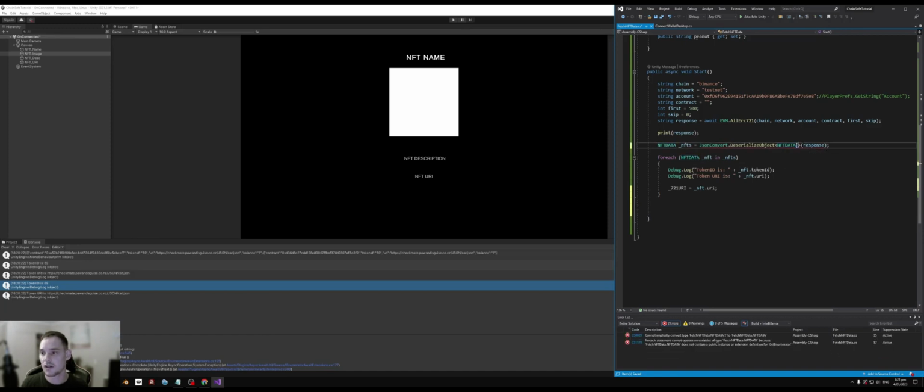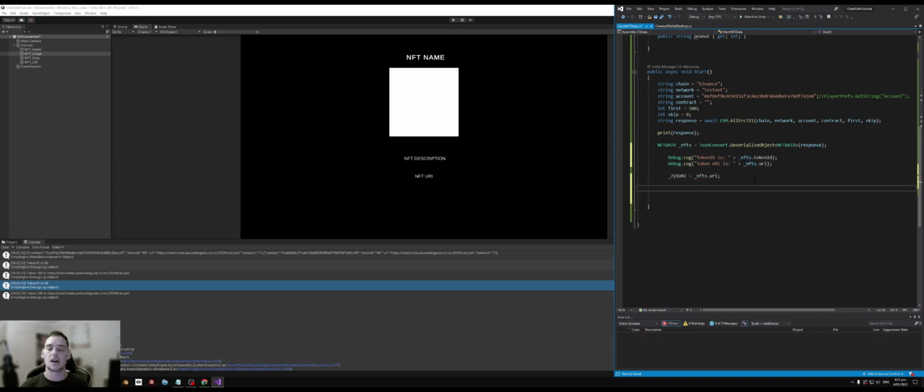I just wanted to show you guys how an array would work. Because we're only doing one NFT here, not multiple, there's no point in using an array. So just bring that back, make it nice and tidy.